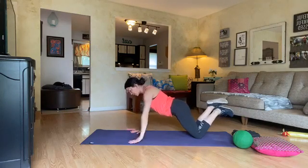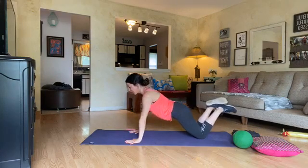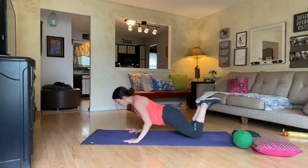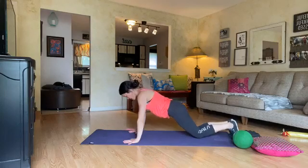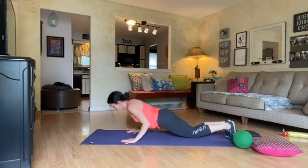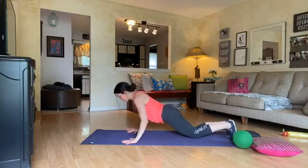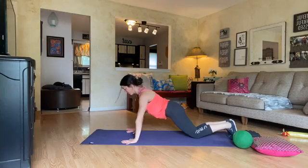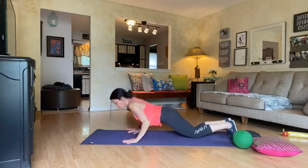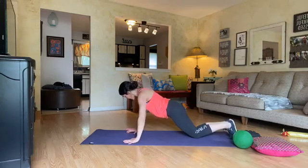And just different ways that you can be creative and really tailor it to fit you. So maybe you need to modify on your push-up, but you could do a shoulder tap from a full plank. We could always go push-up, plank, shoulder tap. Drop it down, push-up. So just different suggestions and options. Alternatively, we can also work on holding plank throughout the interval to kind of mix it up.